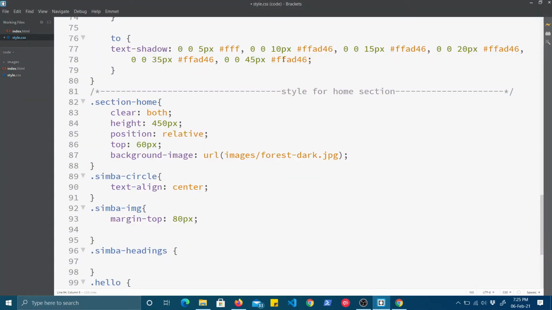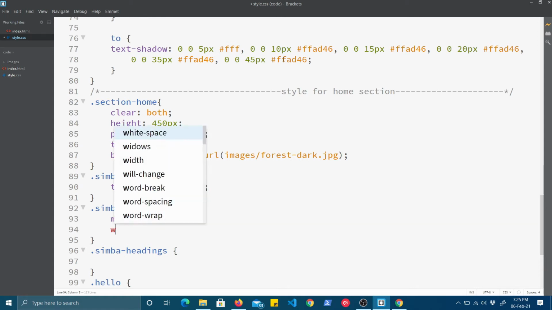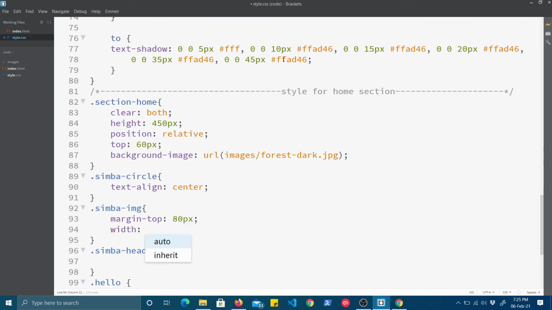Next we have to set the width and height so that it will become a square: 140 pixels width and 140 pixels height.